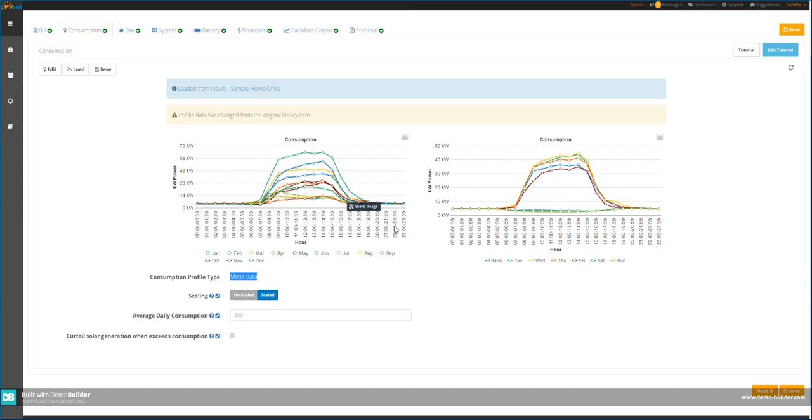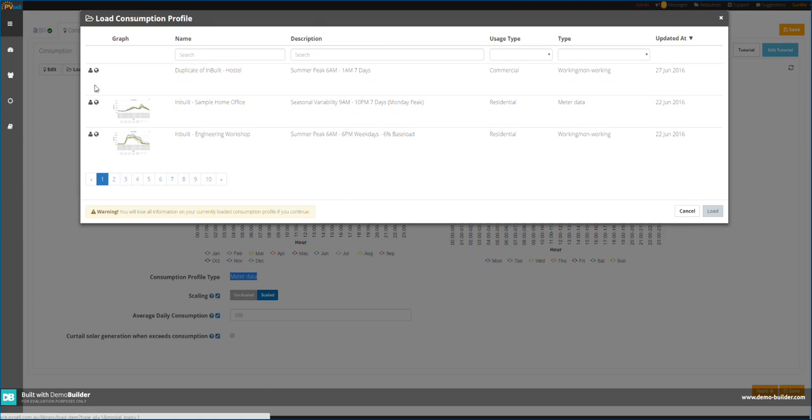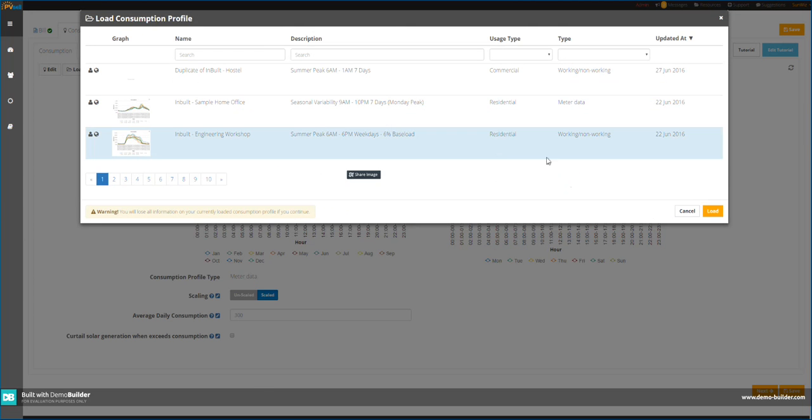But often your customer won't have interval metering data, or you may wish to avoid the customer growing cold while they wait for the network operator to provide metering data. In this case, you can use working non-working data. This is easier to adjust than the meter data type. Let's look at the working non-working display screen by first loading a project in, and I'll also point out the differences in appearance when you've loaded metering data.